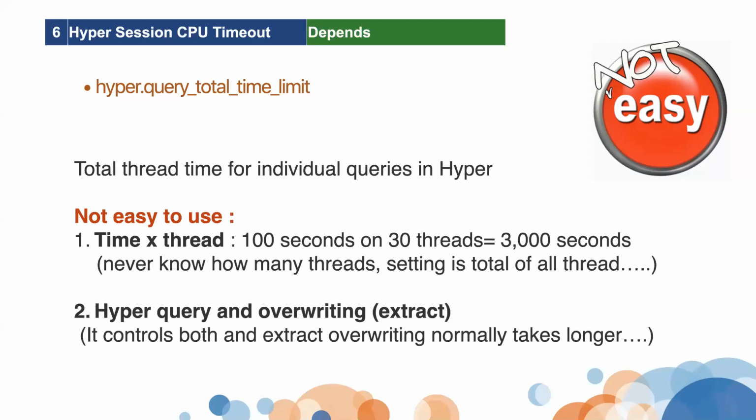And if you are the Tableau dev team, now it's time for you to hear from me why this setting is so challenging and not practical to use. Number one reason is that this is not a single session, single thread Hyper query time. It's a total of all threads summed up together. Hyper can spawn multiple threads, depending on how many CPUs you have on your host nodes.